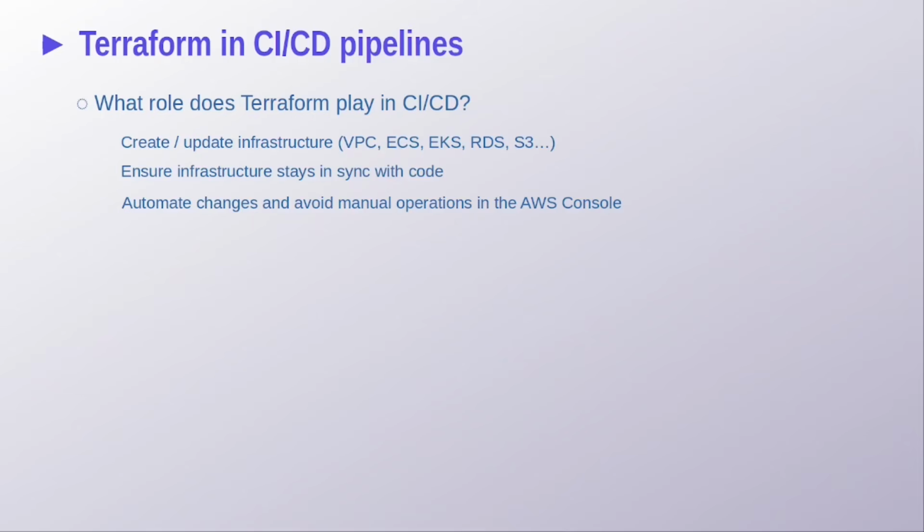Terraform's job is to answer one simple question: does the actual infrastructure match what we defined in code? If the answer is no, Terraform can fix it. That is why Terraform is so powerful. Instead of clicking around in the AWS console, you describe infrastructure once in code, and Terraform makes reality match the code. This is how teams avoid manual mistakes, keep infrastructure consistent, and scale safely as the team grows.